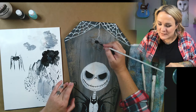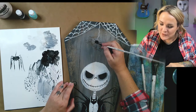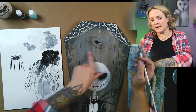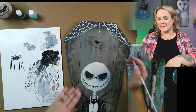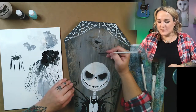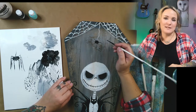So there's my circle body. Semicircle. Remember, before you paint those legs on, we are going to write boo across here. If you feel like you want to do the writing first, just fast forward a little bit and do the writing first and then go back to the spider. If you do the legs and they're too long and your boo overlaps, that is not a big deal at all. It should be totally fine.